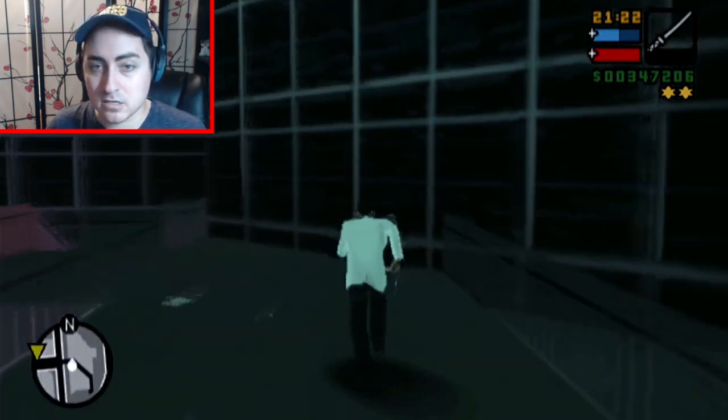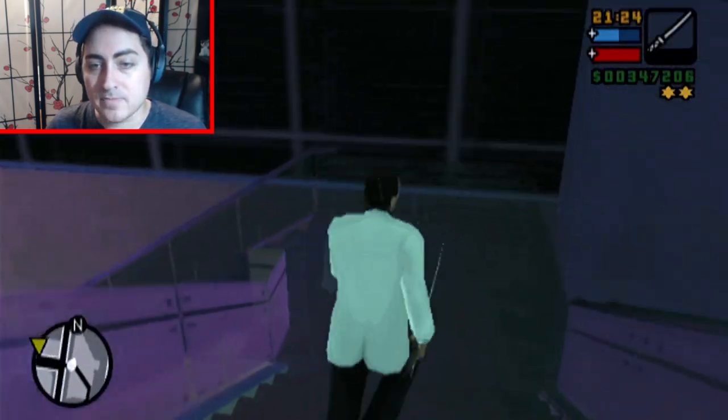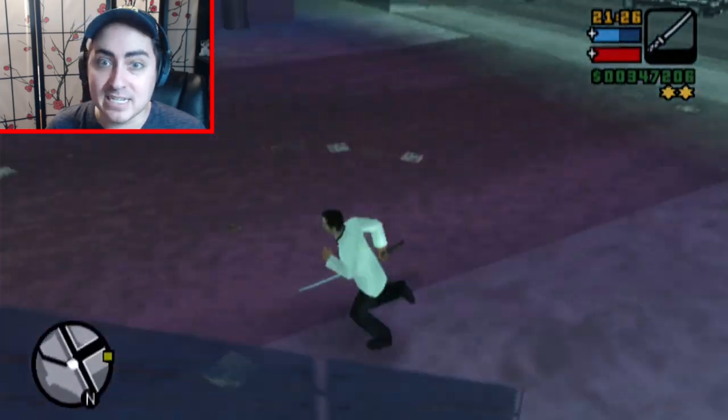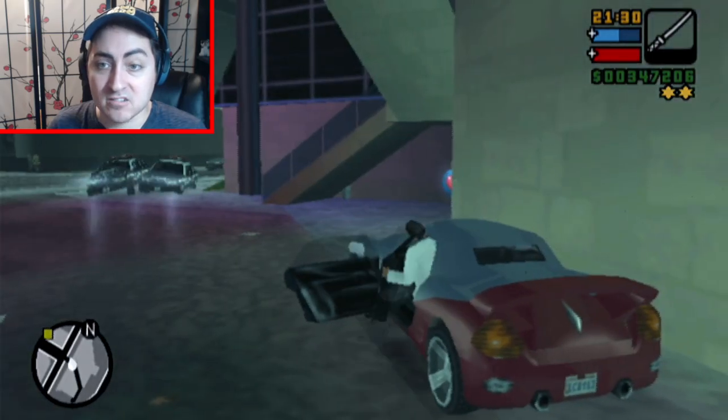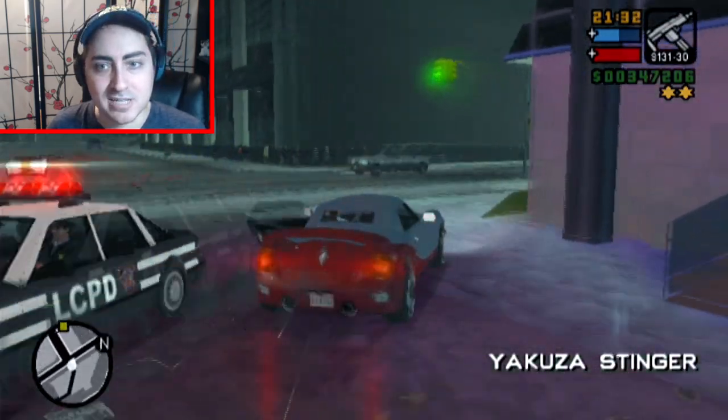And you'll see that there is that Yakuza Stinger right below. You can get into it if you want. I did, of course, because you will have cops coming after you. And there's a health pickup under the stairs.